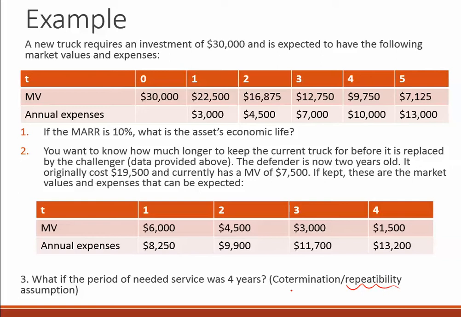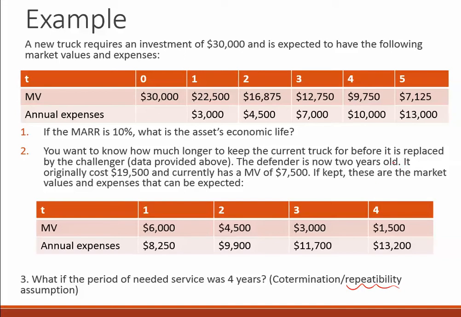Now, a better assumption for this case is actually cotermination. And if you remember, cotermination stated that if you have the market value at different stages, you could actually finish a product assuming that you sold it in the middle of its useful life. So if we said what happens in this case, if the service was 4 years, then we have information for 4 years for this one and 4 years for that one, including the fifth, but we're going to ignore the fifth and we're going to assume that we're just going to sell it at this price at the end of year 4.